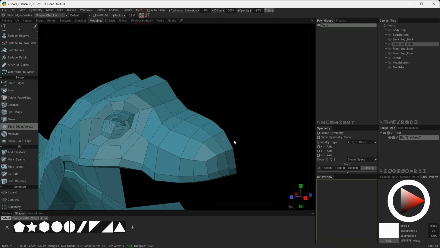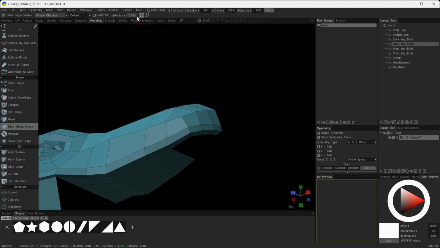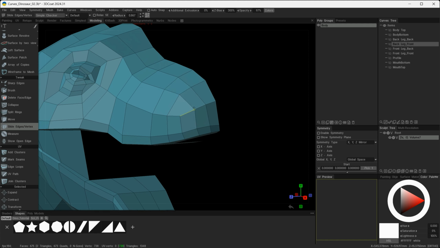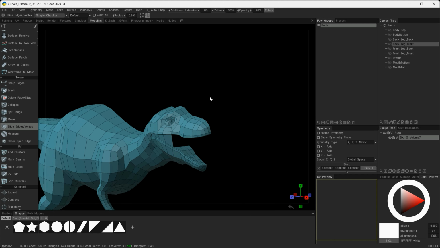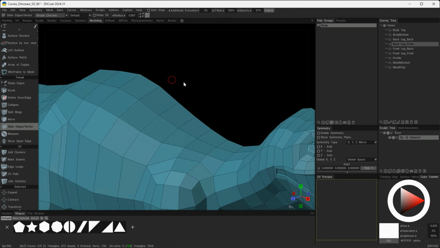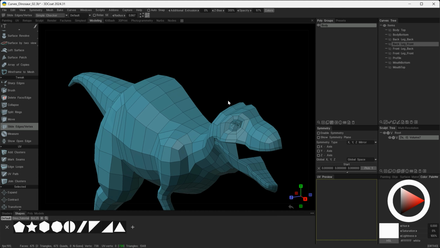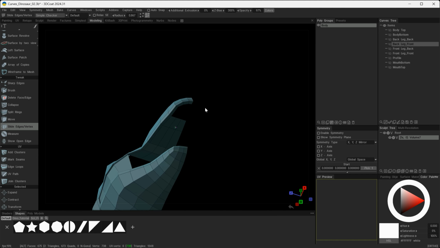Let's go to points. And of course, if I'm sliding an edge here, then I'm sliding 2 points at the same time. So it's slightly more efficient. Okay, so just trying to just even those up as best we can, and that helps me. Any details that I need for the top of the head and the back of my dinosaur, that extra split in there is going to help me. So let's go back to the top of the mouth here, which is why we were doing this.